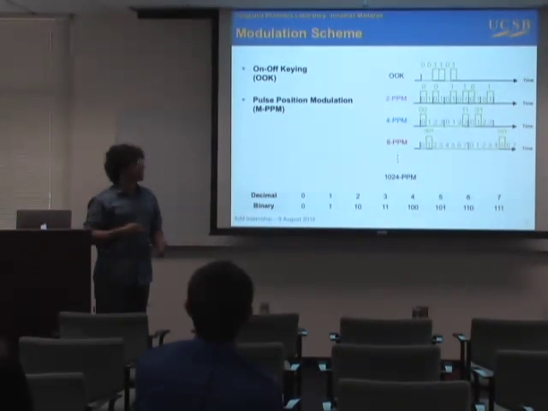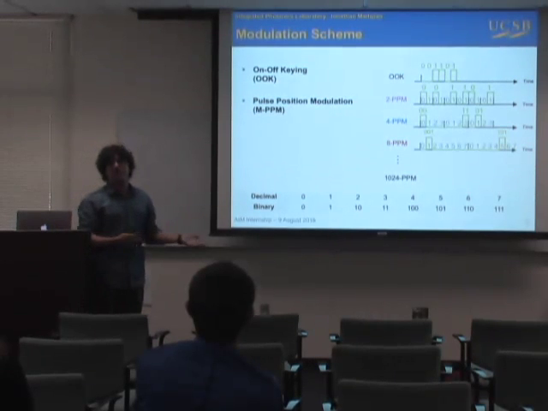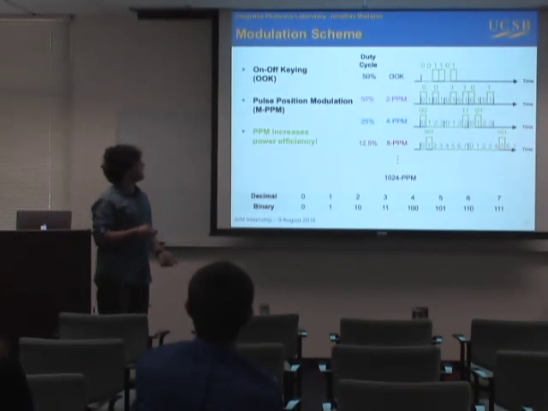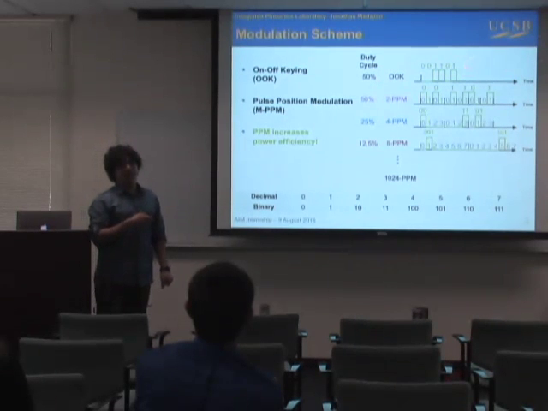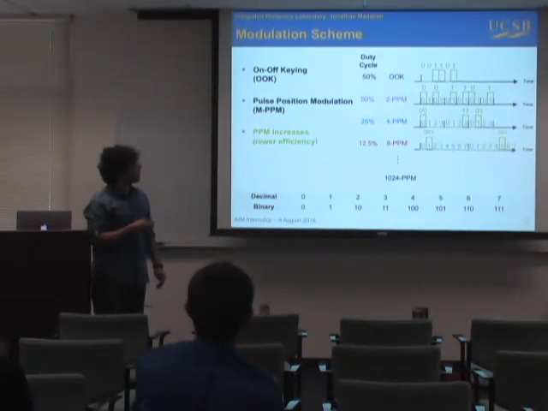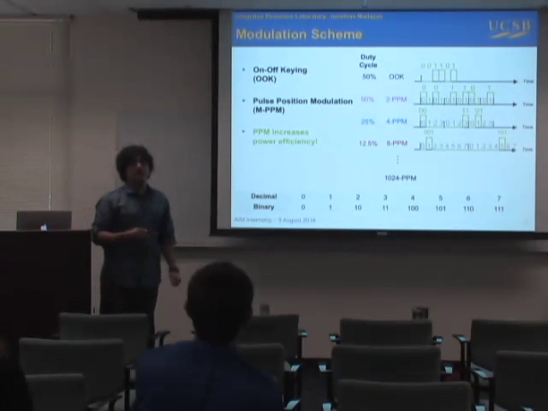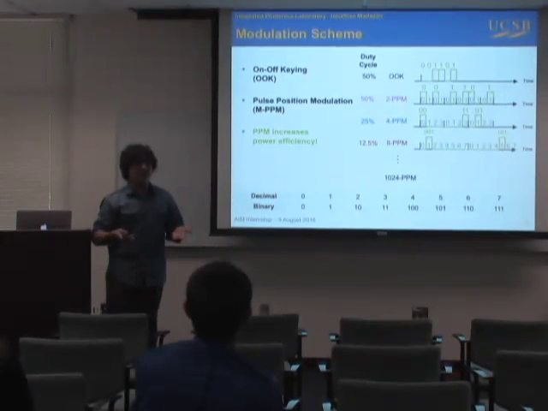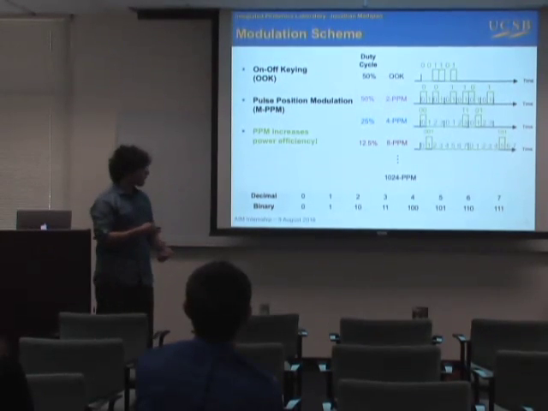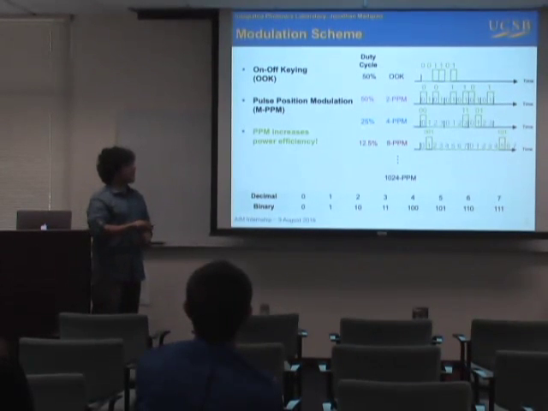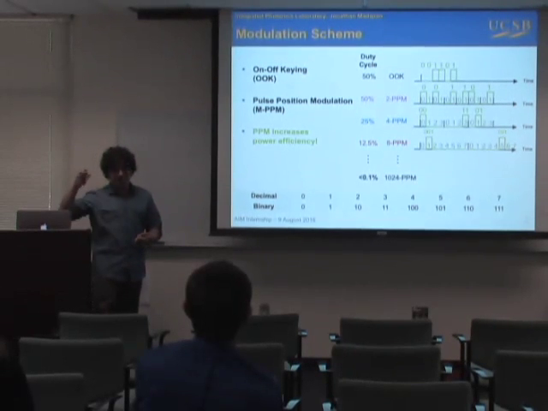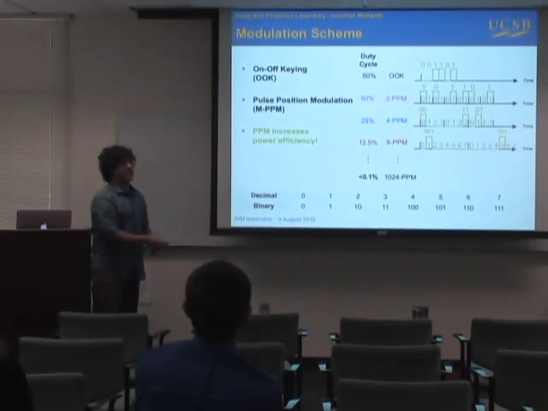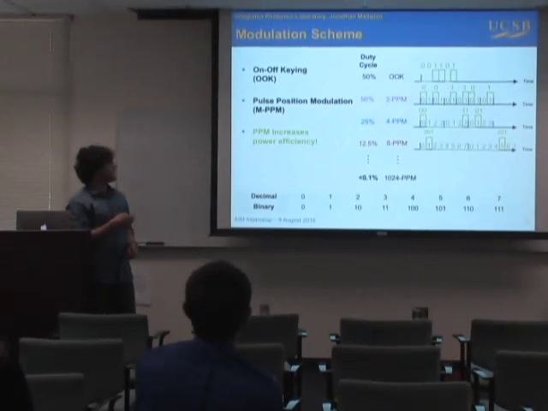You may be wondering why in the world this would be important. Why would you do this for space communications? The reason is duty cycle. See, in on-off keying, half of the time your laser is on. Same thing with 2 PPM. But with 4 PPM, your laser is only on 25% of the time. That means you can conserve power because you're using it less to transmit the exact same information. And if you get all the way to 1024 PPM, you could get to less than 0.1% of the time your laser is on. So that means that PPM is very power efficient.